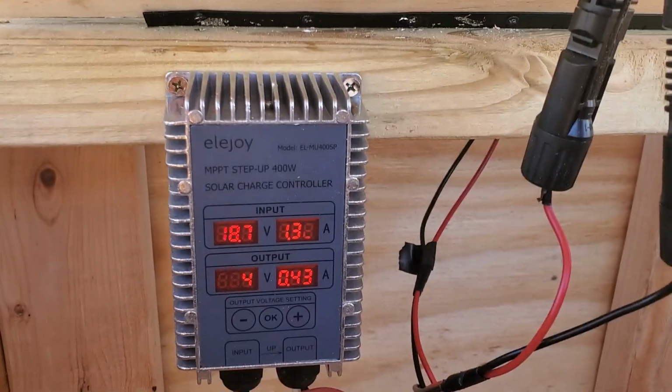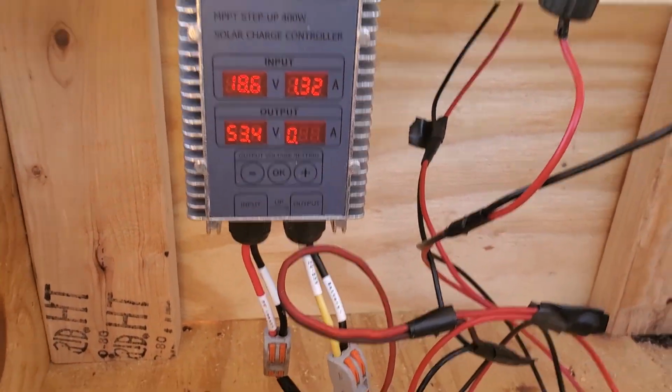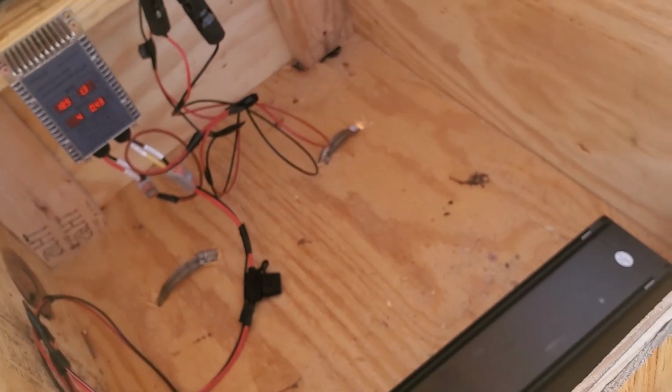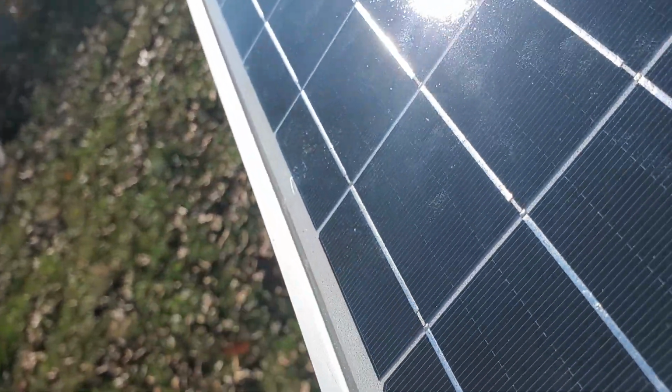Yeah, one other minor note I would need to do on this. I originally planned on putting this charge controller down here on this space in the bike, just like right under the seat. I could put a tiny bit of plywood right there, and, you know, you wouldn't even notice it. It'd be a good lower profile mounting of it as well, even though I would need to figure out a better waterproofing method. But, you know, I guess that's something for version 2.